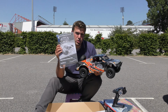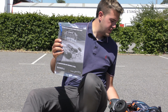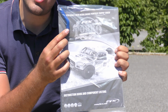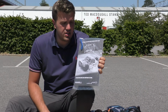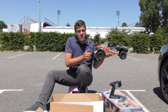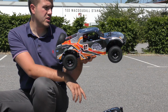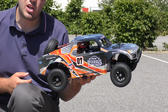Hiding underneath at the bottom of the box is the user manual. Now you'll notice that within the user manual they have also included a little exhaust deflector. Now I don't generally use these, but I will use this one because they've included it, and the reason they've included it is it's just going to help expel the exhaust fumes away from this beautiful little body shell. Okay, so I'm going to go ahead now, clean up the boxes, and then we'll take a closer look at this one before we start it.